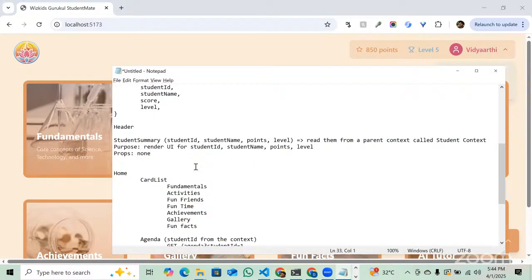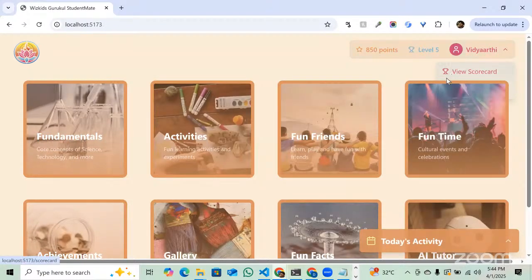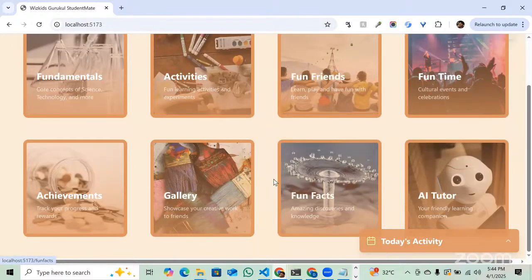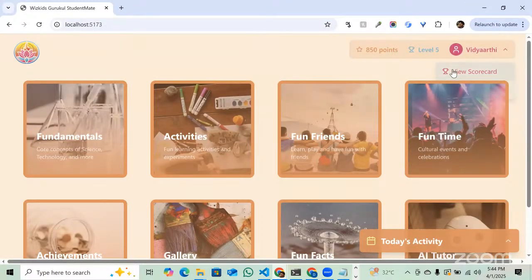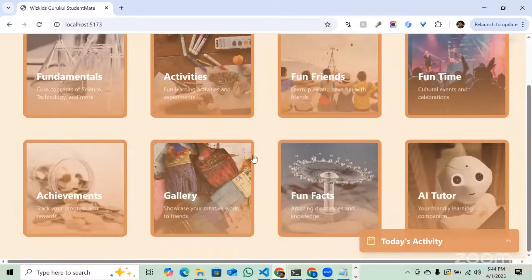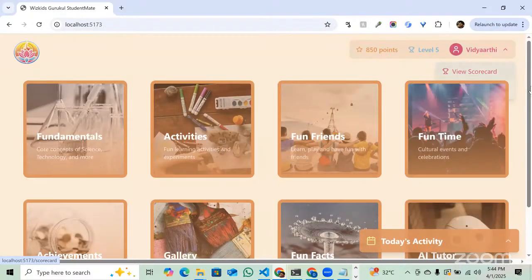Also show logout. Scorecard is a useless link here because we are actually linking to a scorecard here, so I'll remove that from here. We want to just show the logout link for now.